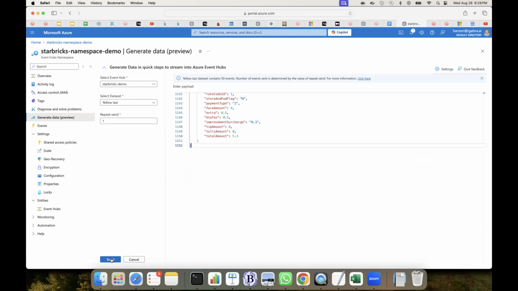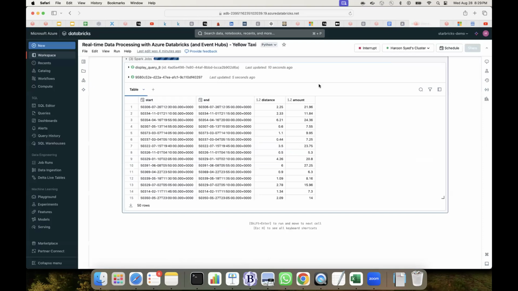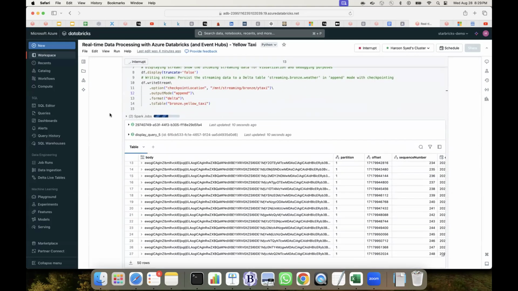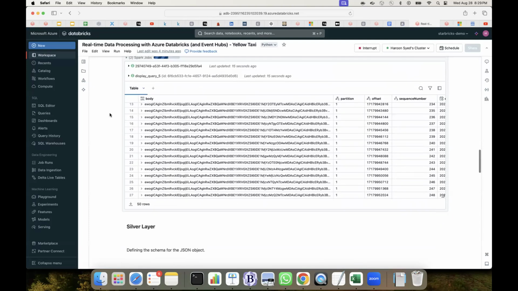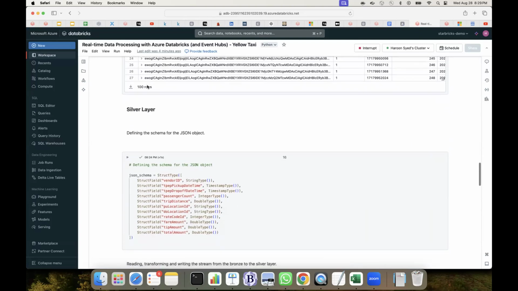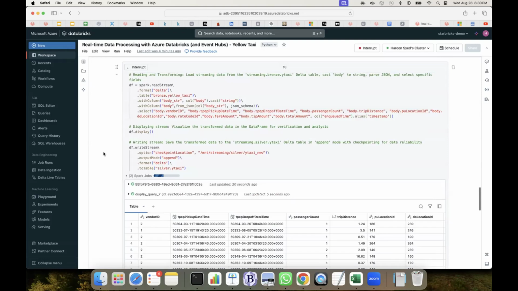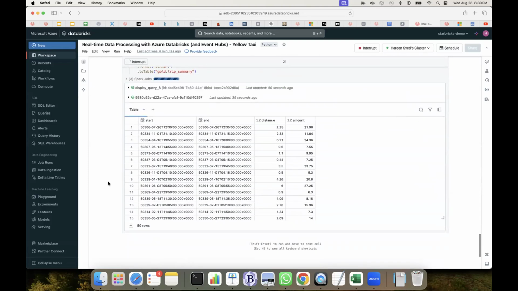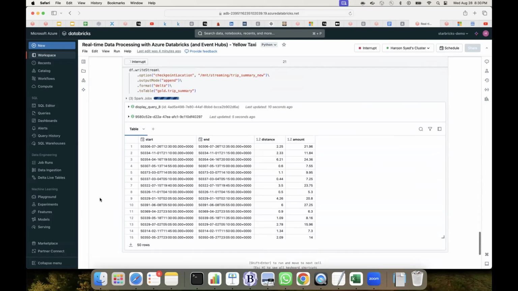Now, if I send again 50, all the tables will get refreshed, added 50 more rows. We should start seeing 100 rows. Here, 100 rows. Silver, 100 rows. Processed. What about gold? Gold will remain 50 rows. Because, now why? Because you are again aggregating based on the same timestamps.